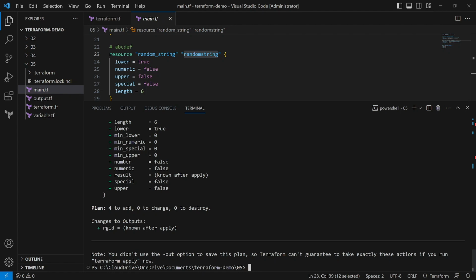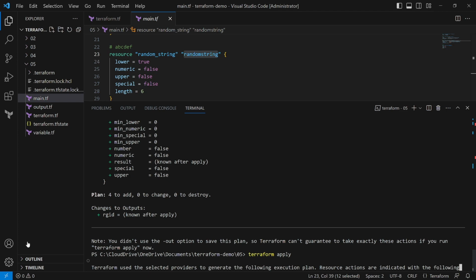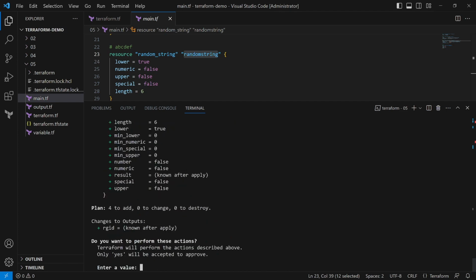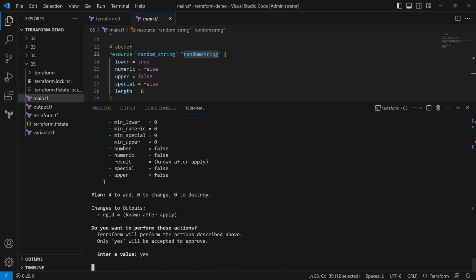So we are going to just deploy our code. Terraform apply. Okay, it's creating 4 resources. Yes.